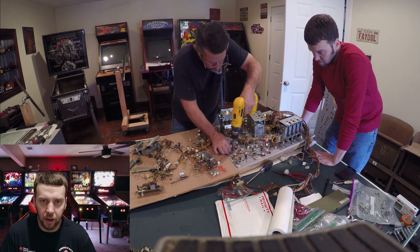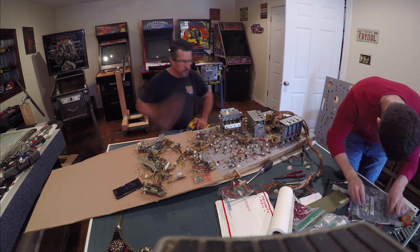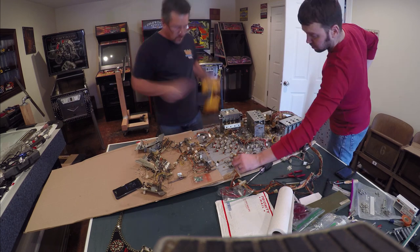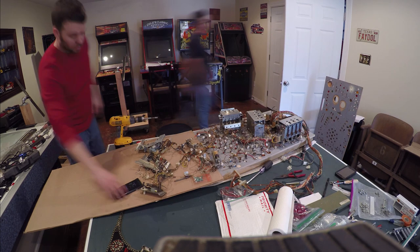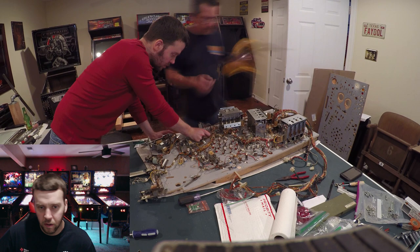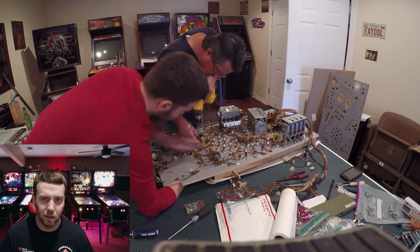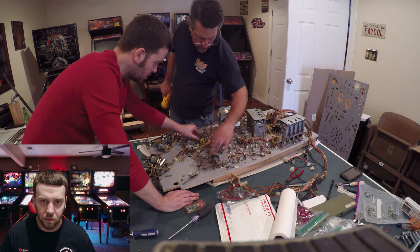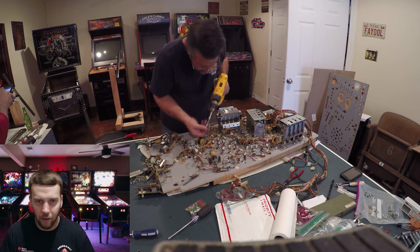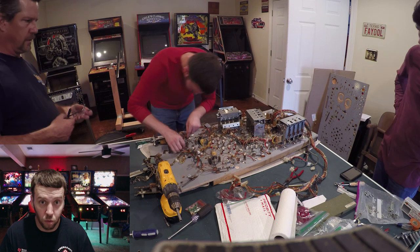The cardboard is now completely removed, so now it's all a matter of getting things lined up and bolting this sucker down. You can do this by yourself, but I highly recommend having somebody else assist you, because a lot of the time when you're doing things like this you get tunnel vision and won't notice certain things. Having multiple sets of eyes on the project is going to increase your chances of not screwing anything up.